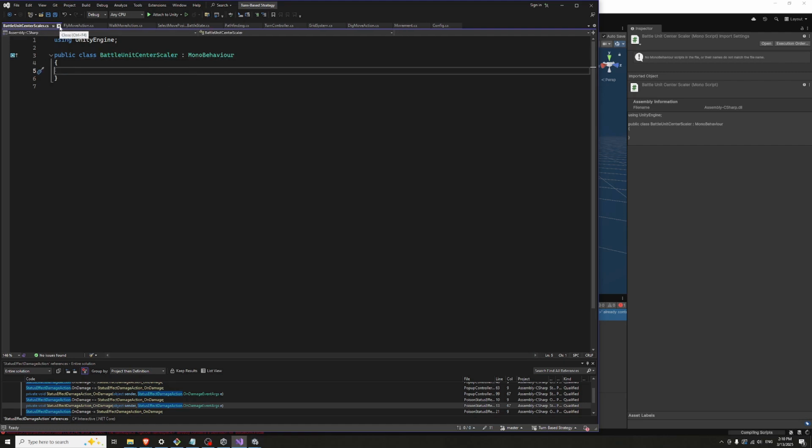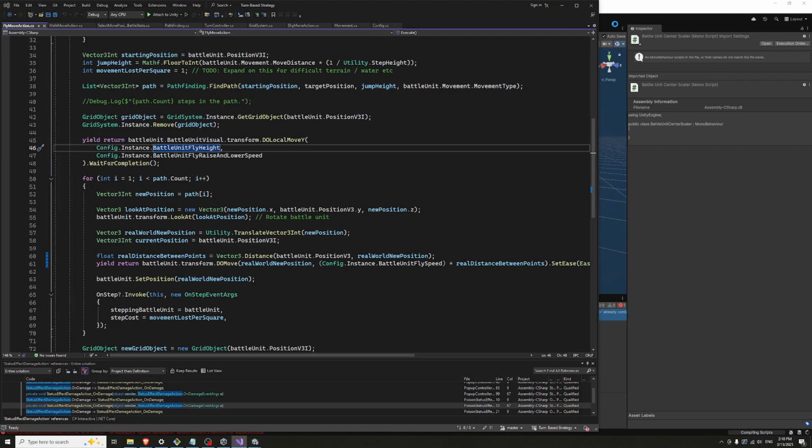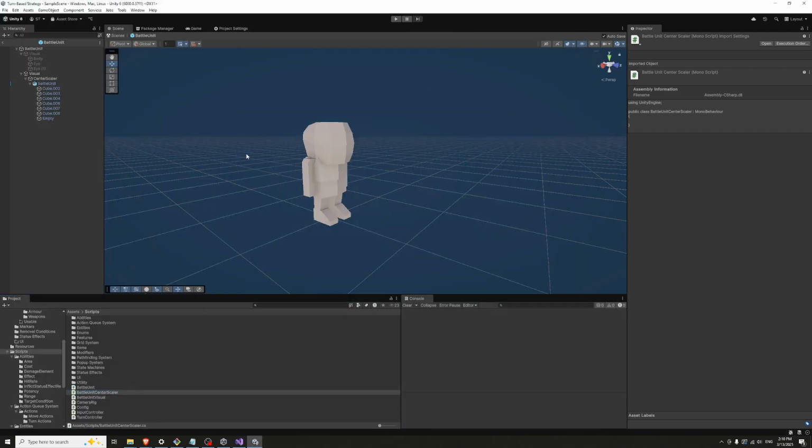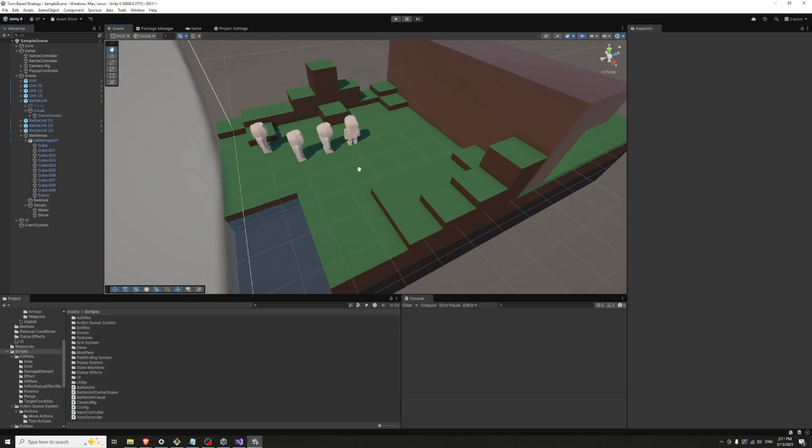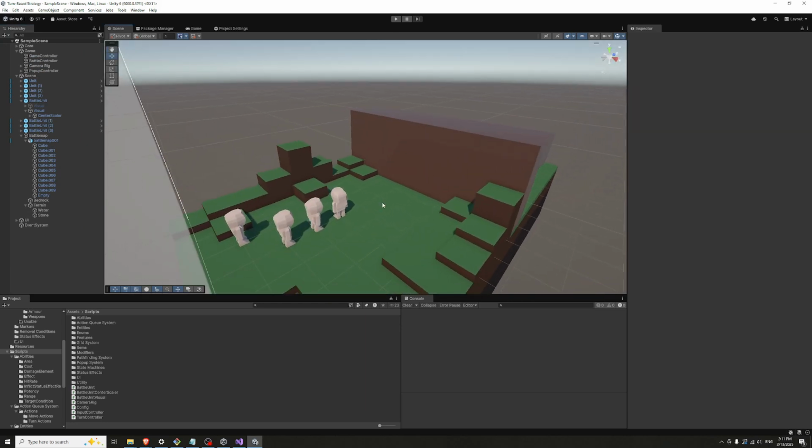And that's pretty much it. A battle unit. Okay, it all looks alright still.